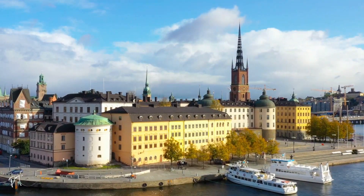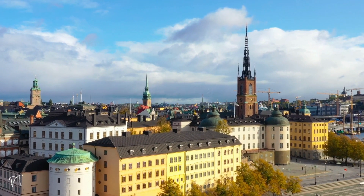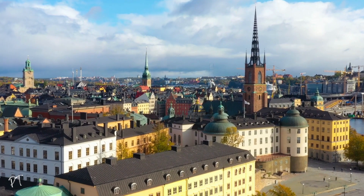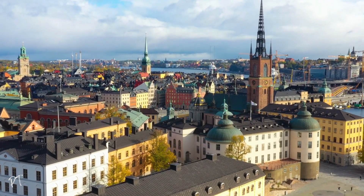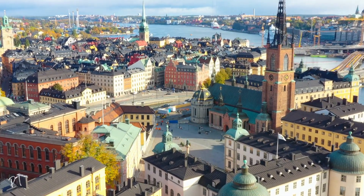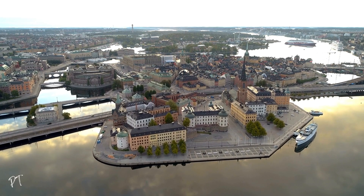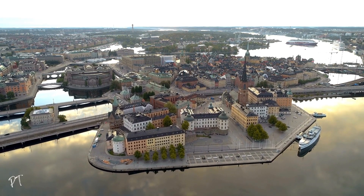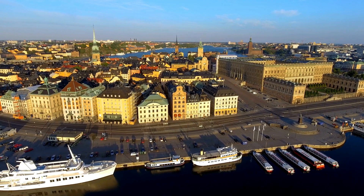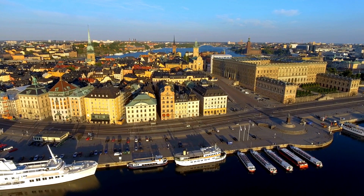On to the coolest spot in my opinion — Stockholm's Old Town, which is conveniently located on its own little island smack dab in the middle of the city. Named Gamla Stan, its cobblestone streets and ochre-coloured buildings technically spread over three islands and include plenty of museums, internationally renowned restaurants, cafes, and bars that will keep anyone busy for however long you want. Not to mention the Royal Palace that's also here with over 600 rooms, five museums, and is the current residence of the King of Sweden to this day.